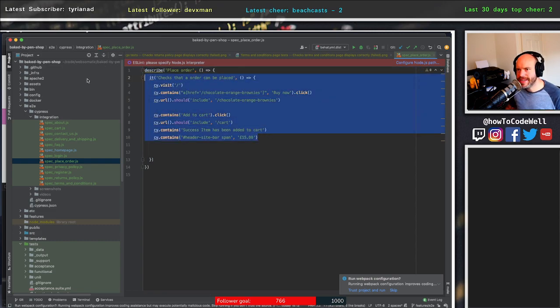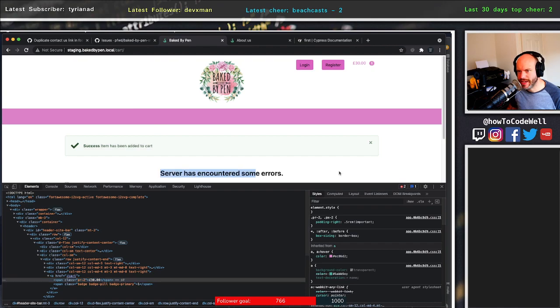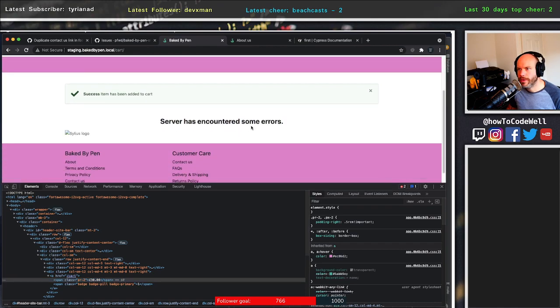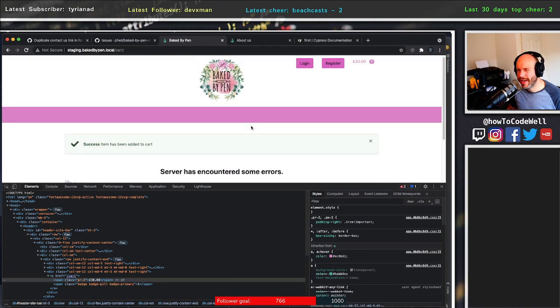Okay, so that's the happy path, but we know it fails because we have this. So the next page on from this is, I think it's a payment, place payment. I just want to load up my laptop a minute and just see what it is. Bear with me a minute, because I know it works on this one.